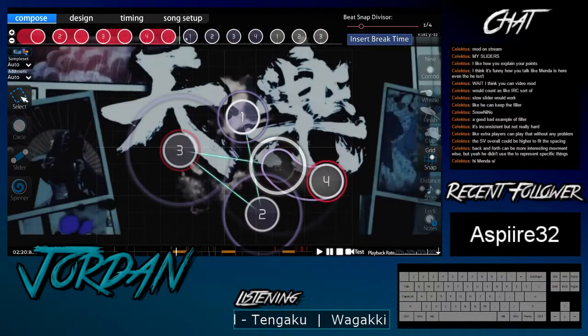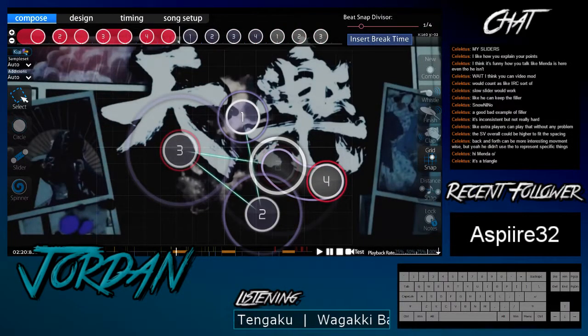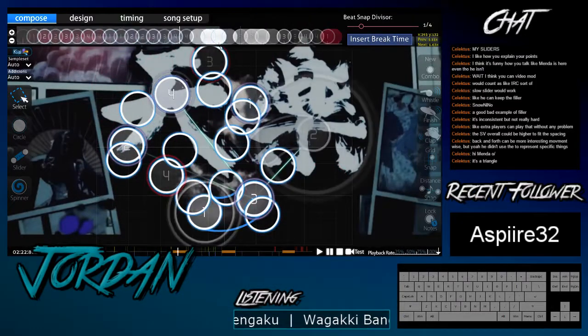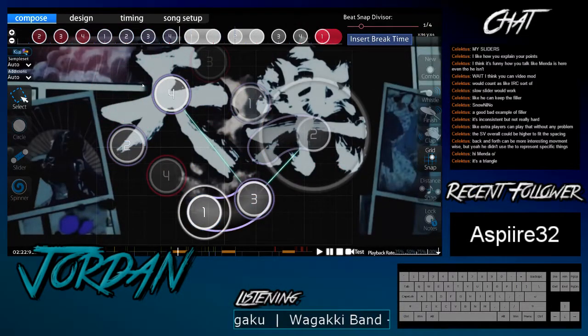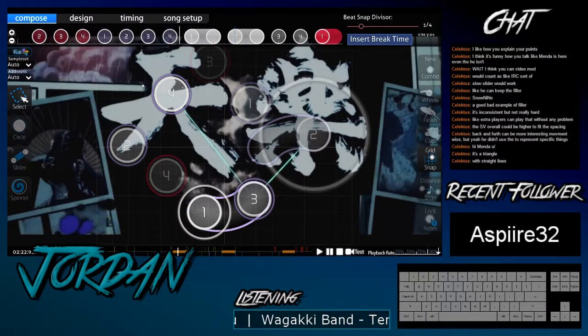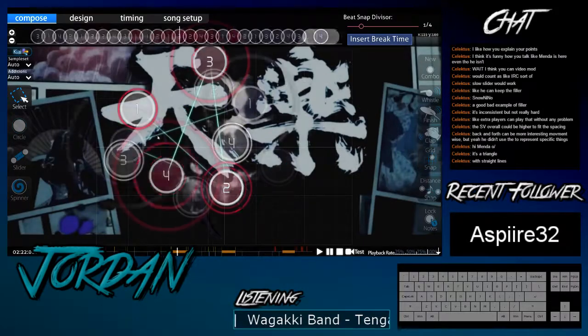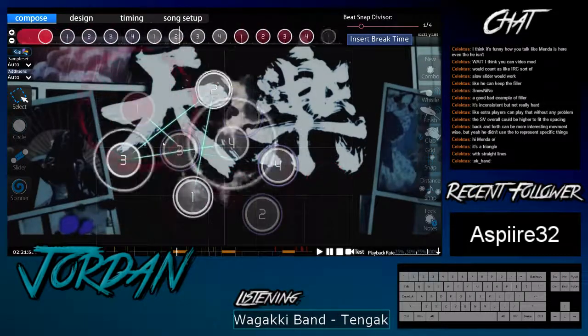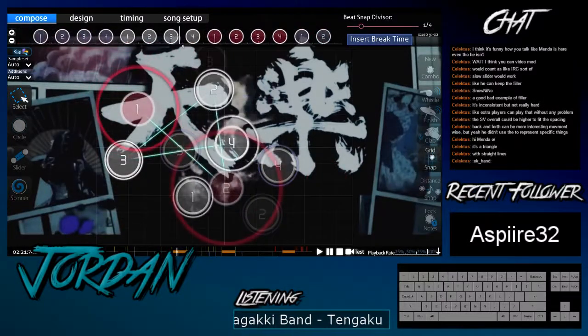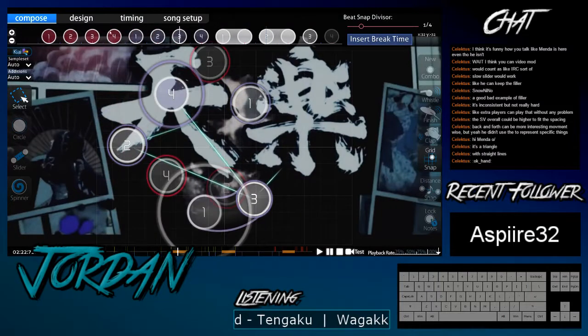I think pretty much all of your SR comes from these jump patterns. 17 note 230 BPM single taps. I think you could break it up. Even if you just put a half beat slider here, it would make the pattern a lot easier to play, because it would give players at least a chance to recover from the large spacing for the last 8 notes.